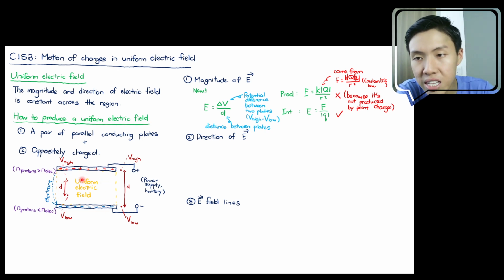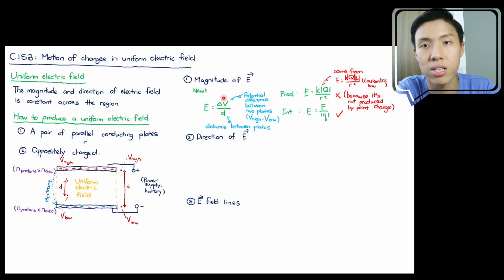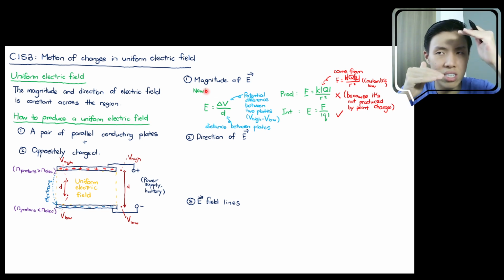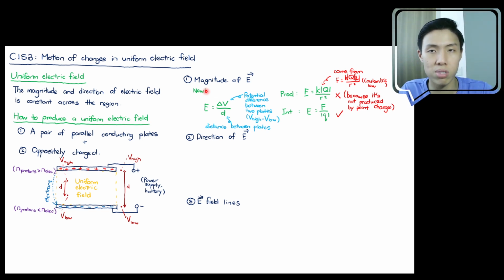You can actually take any two points, find the distance between them, then find the electric potential, and then you can calculate using this equation as well. So it's not necessarily strictly used for in between plates. Any region in between the plates can also use this equation. Okay, so that's the equation for the magnitude of the electric field. It's not really derived, but I hope it helps you to see the idea.